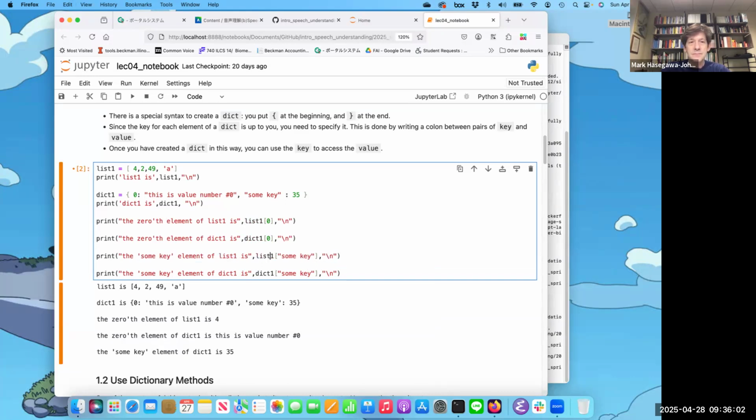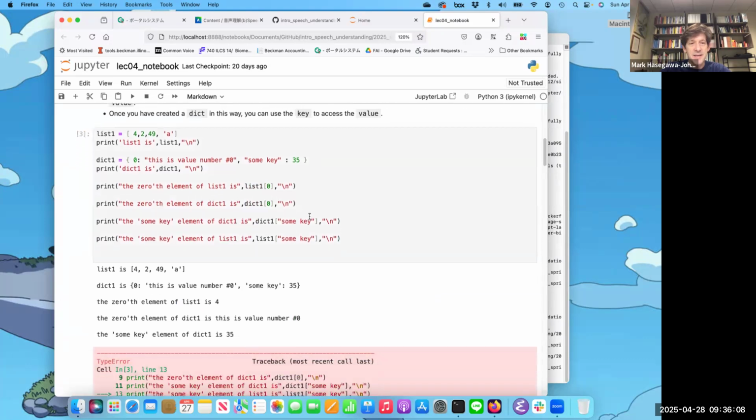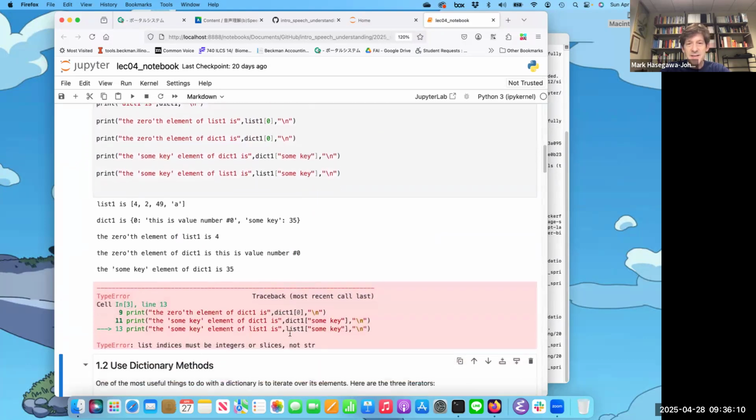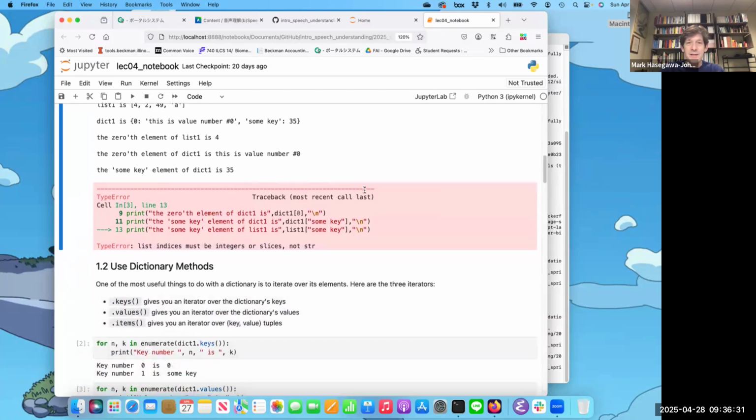Let me move the dictionary first, and then let me try to access the some key element of the list, and notice that it says list indices must be integers or slices, not strings. So it's perfectly okay to use a string as the index into a dictionary, but it's not okay to use a string as the index into a list. And that's the main difference. Otherwise, they behave almost exactly the same, right?